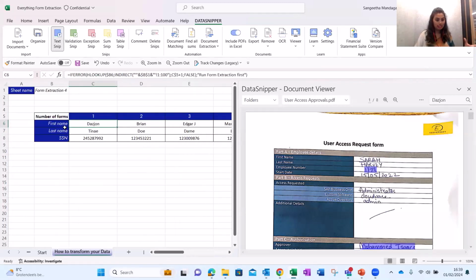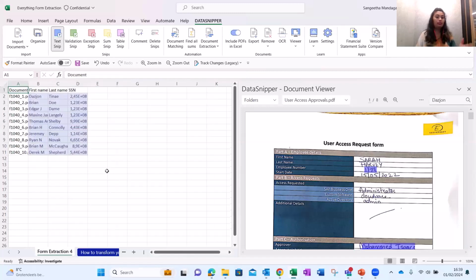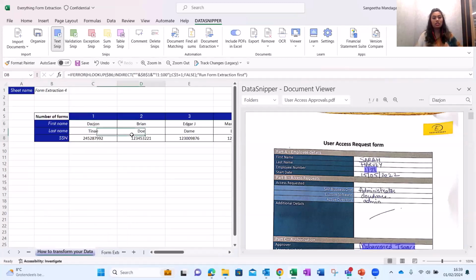So for instance, in this case, the forms, I had it already prepared with the Excel formula. As soon as I changed the sheet name to Form Extraction 4, because Form Extraction 4 is where the details from the tax forms were exported, as soon as I have the sheet created, these details will automatically be updated. So feel free to also come up with these kinds of formulas within your Excel. The formula is embedded. As soon as you get the information extracted, it automatically populates your testing sheet.